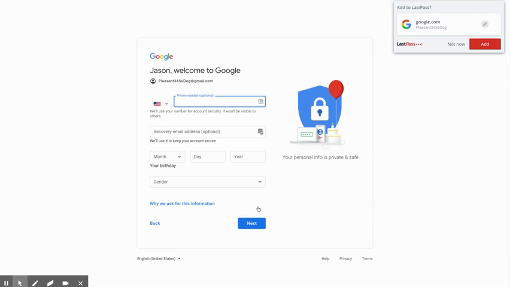Here, you can skip this or you can enter your phone number if you ever want to recover your password. But we've created a Gmail. So know that though I need to write this information down, the username and password somewhere secure. Because if I just hit next and don't remember what this account was, I can't log in later to check on my emails. So know that this is a quick process and you can have as many Gmail accounts as you want, but my recommendation is just to create one.